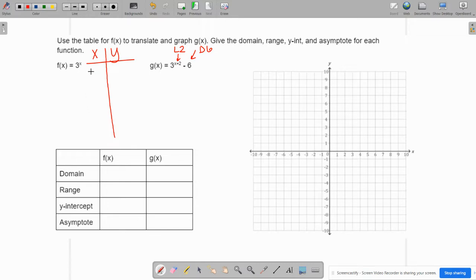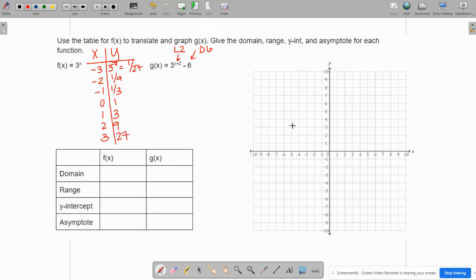So, for instance, if we're going to plug in anything here, I usually try to do -3, -2, -1, 0, 1, 2, and 3. Not to say that all of these will fit on the graph, but that's usually where I start. So if I plug -3 in here, that's going to be 3 to the -3rd power, or 1 over 3 cubed, which is 1 over 27. 3 to the -2nd power is 1/9. 3 to the -1st is 1/3. 3 to the 0 power is 1. 3 to the 1st power is 3. 3 squared is 9. And 3 cubed is 27.